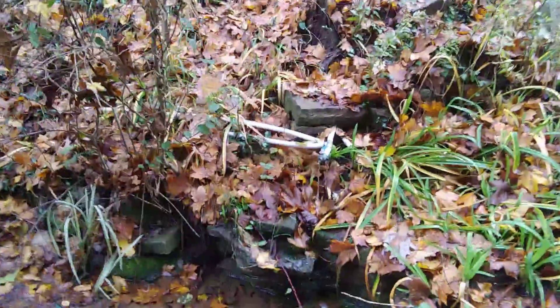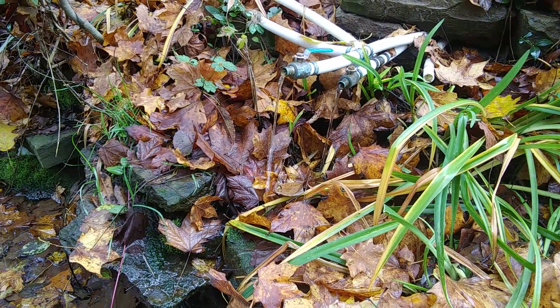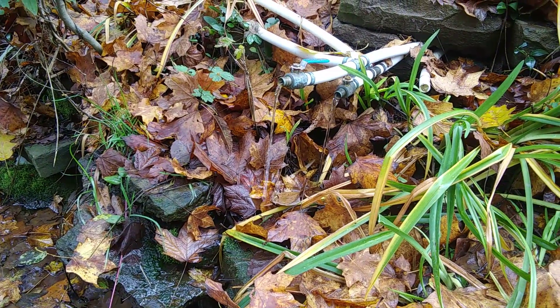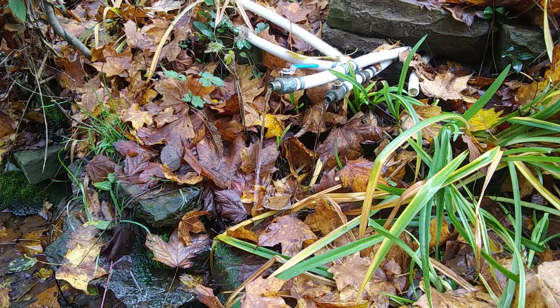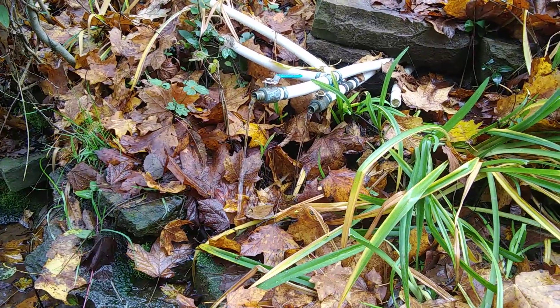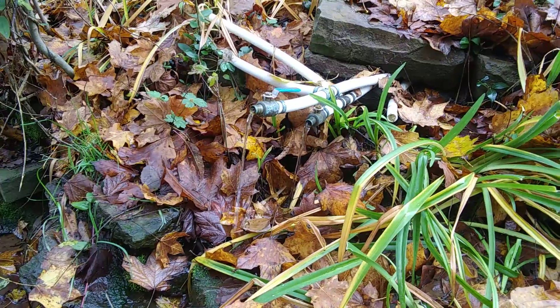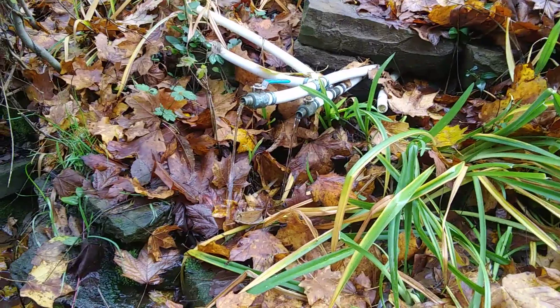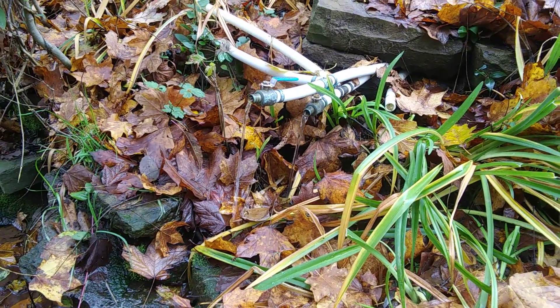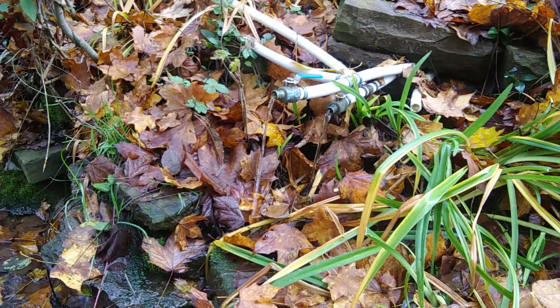You can see the flows better from the two different lines. The one to the left is what I call spring number one, and the one from the right is spring number two. Spring number two is the deeper one — I think it takes advantage of getting the same water table that spring number one has plus a lower table. It's also the one that keeps running even whenever number one will stop.